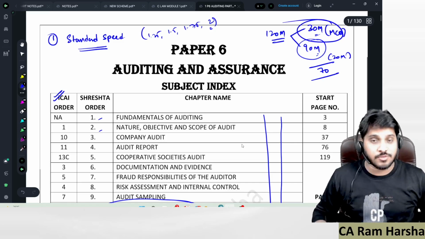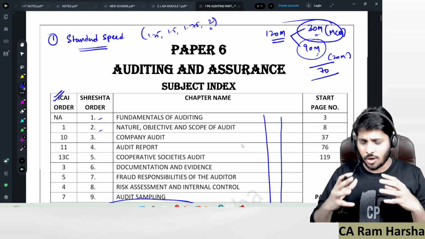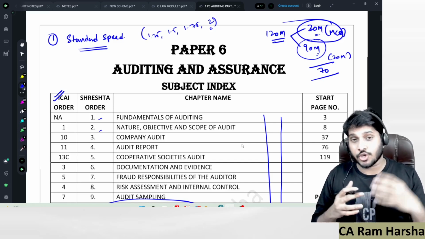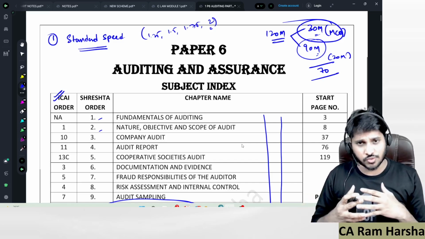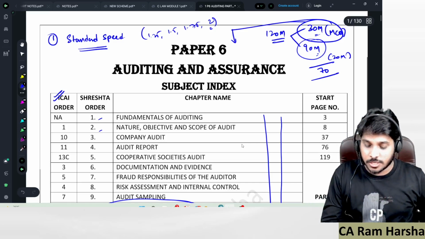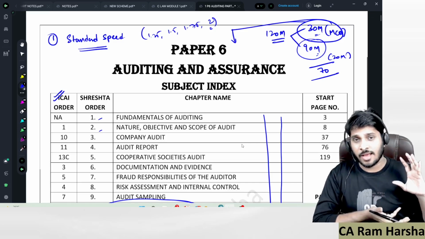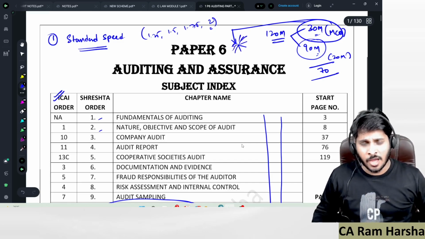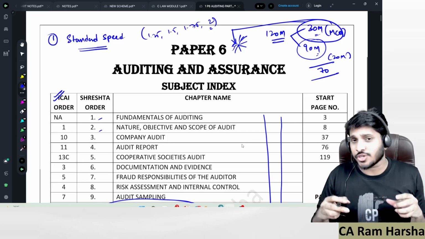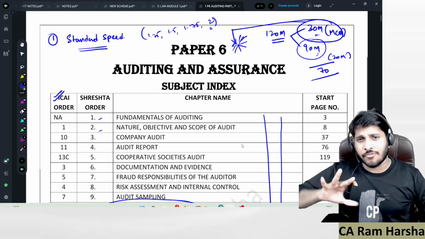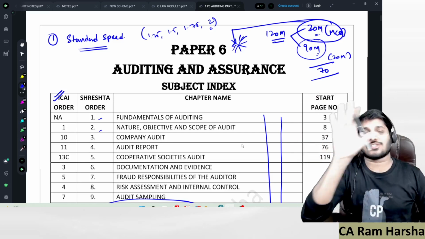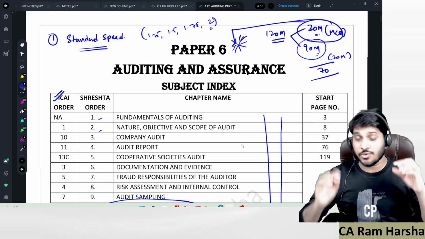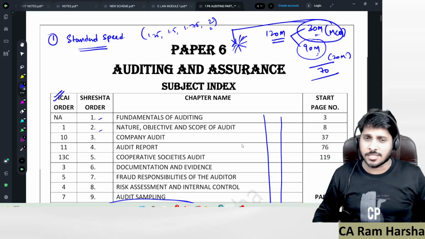This 30 marks of MCQs were there, right? It may be that out of this 30, some 20 marks, or 15 marks, might be case-based MCQs. These case-based MCQs will construct a very big story, and that story may have reference to multiple chapters. In order to solve those case-based MCQs, you need to have a very good idea across the entire subject. You need not be an expert 100%, but you need to have a very good idea across the subject.